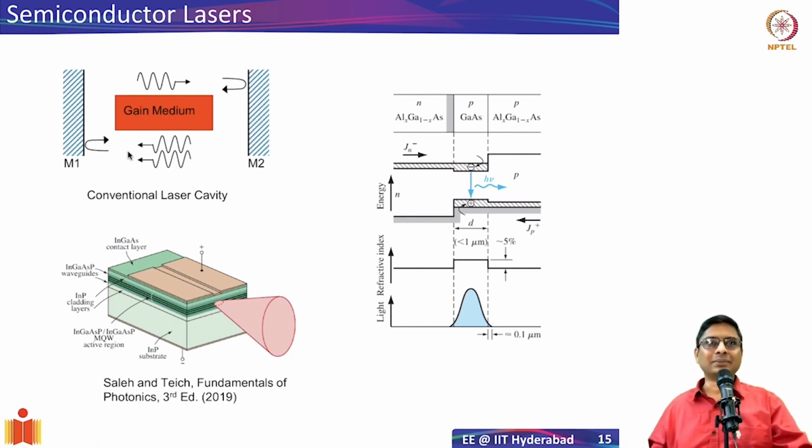Okay, I've not spent too much time on this, but you can look up. This is a figure from, I think, Neamen. You can look at any standard textbook and you'll find the details on this. The essential idea is that you have a gain medium, which is created by this heterostructure. And then the cavity in the case of semiconductor lasers is actually created by cutting the wafer. Okay, in this case, you cut the interface very sharply, and the sharp interface itself will act as a mirror. You don't have to put additional mirrors, so that will actually cause lasing to happen. So these are known as diode lasers, which are very, very important for current technology.